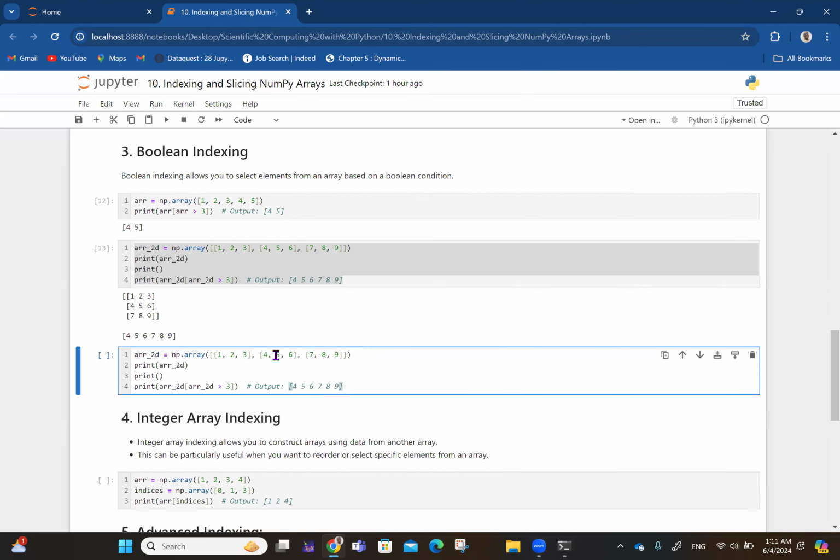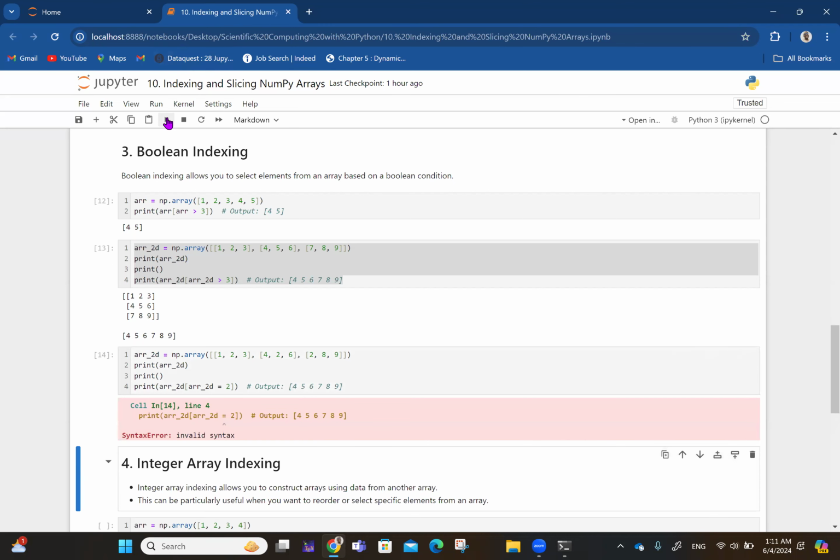So let's say you have 1, 2, 3, 4, 3, 6, and better still, 4, 2, 6, and 7, and 2, 8, 9, so to speak. And then I just need everything that is 2 here. I need all the values 2.